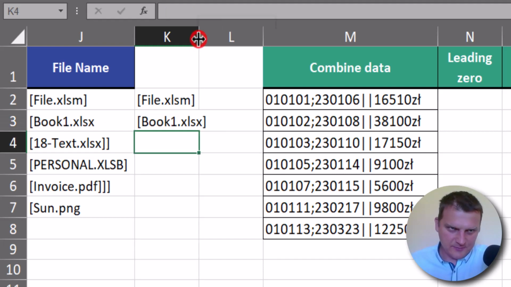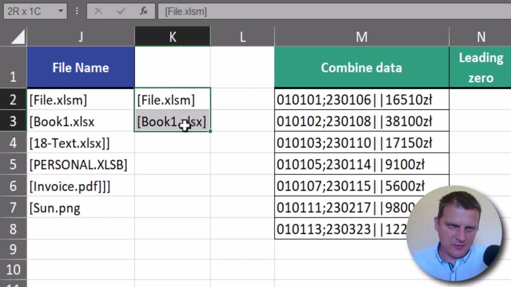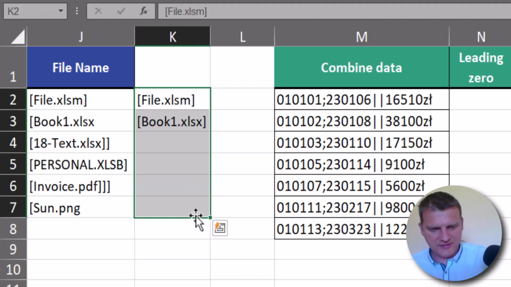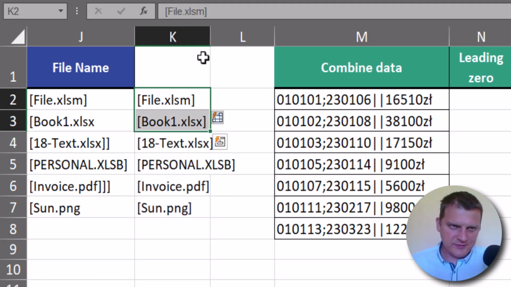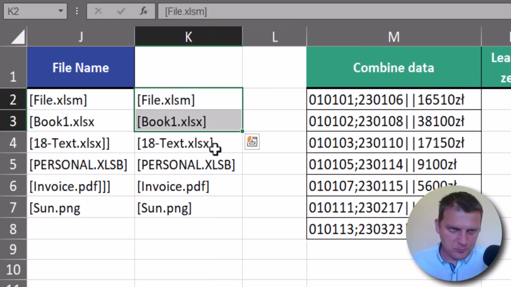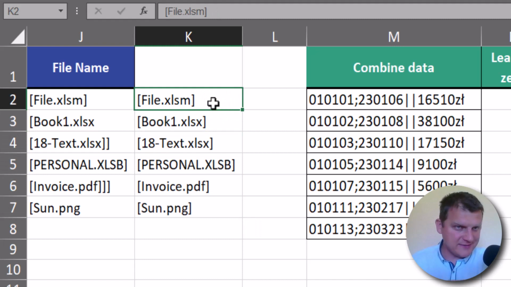Because I'm writing this, I'm copying this, Flash Fill didn't recognize any patterns, but I can select those two cells and select more cells and press Ctrl E, and based on those two cells, Excel Flash Fill creates a pattern for me. And it's not the case that we have to always start from the first position, first row.